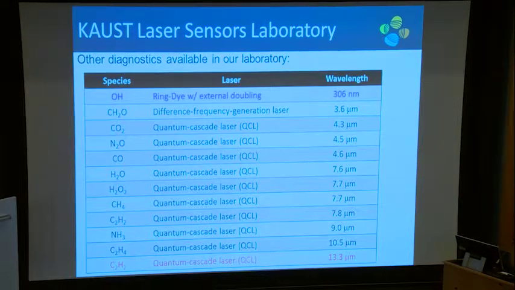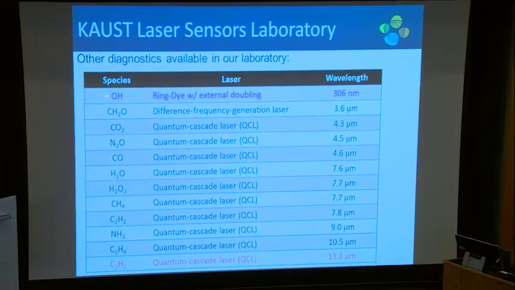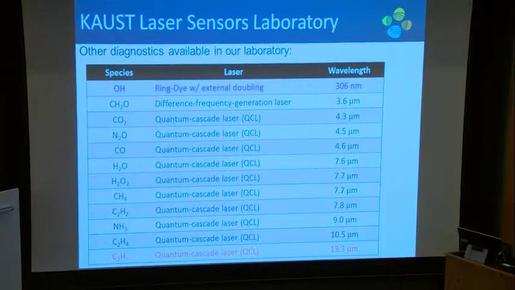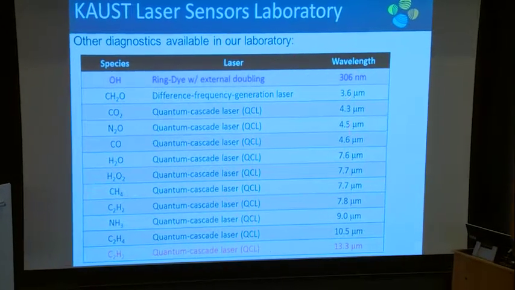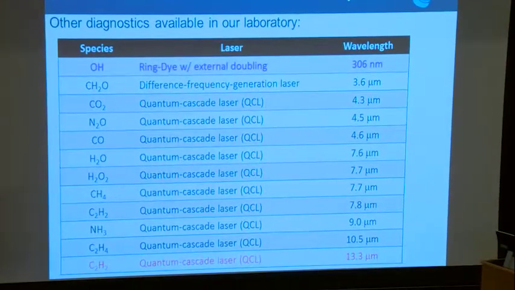Okay, so here's just, Amir Farouk worked with Professor Hanson at Stanford, and he just provided the slide for me. And it just gives you a synopsis here of all the different species that can be measured using the laser absorption technique at the different wavelengths, okay, that they can look for.